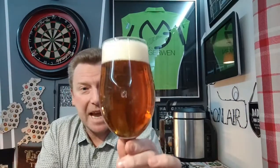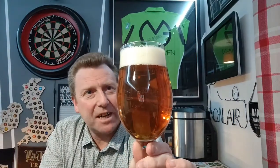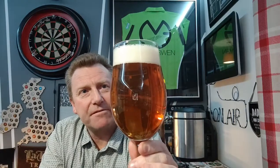So there is a little bit left in the bottom of the bottle still. Amber in colour, gentle carbonation going up. We got about a two finger compact white head. On the front, it's not something I tend to do, have a nosy, but it just happened to catch my eye. It's saying dark bronze in colour, smell is apple, fruity, hoppy, taste rich, sweet and fruity. So, dark bronze, amber, whatever you want to call it.